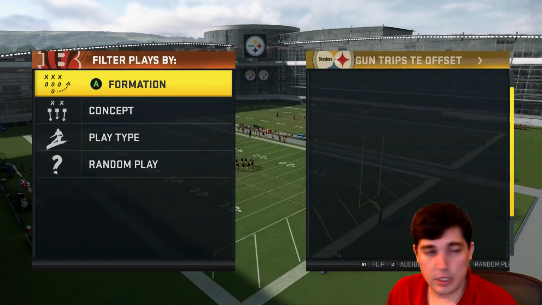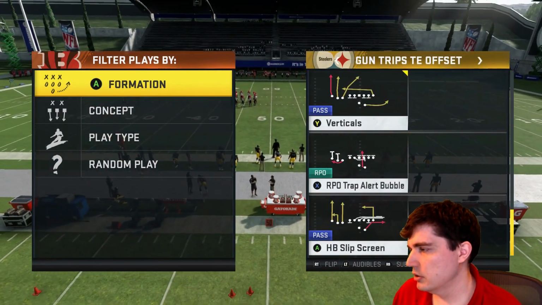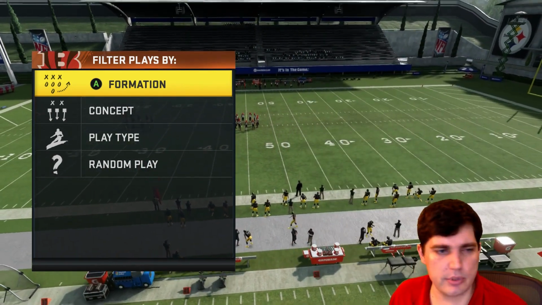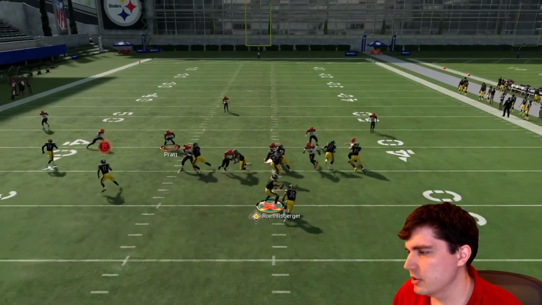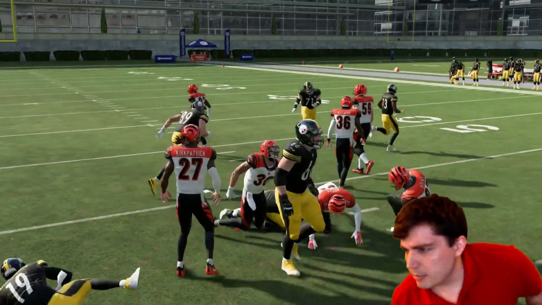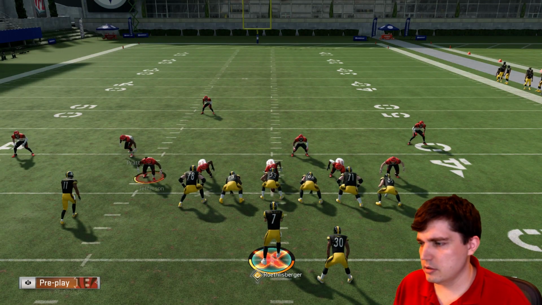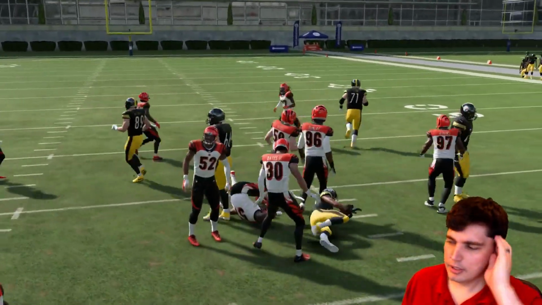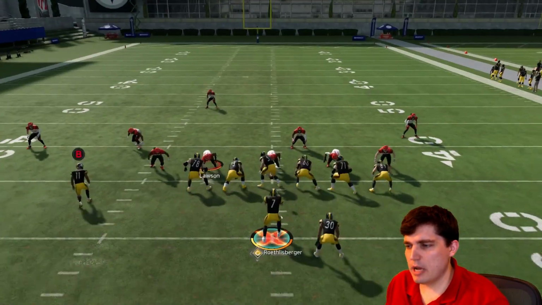Every single set now. Trips tight end offset. RPO zone alert is wonderful. Inside RPO trap alert bubble. I don't think that one was as good. I tested that one out. Not as good, but we'll try it anyways. I just want to see how the trap plays. Ooh, wow. That actually really worked really good. Got shut down in previous practice mode. But yeah, that one's really good. And then, well, let's do something that's not going to... Oh, yeah, that's why. It's because I was on that player. He fills the hole a little bit better that time. But watch this. So he fills that hole. Watch Moncrief.